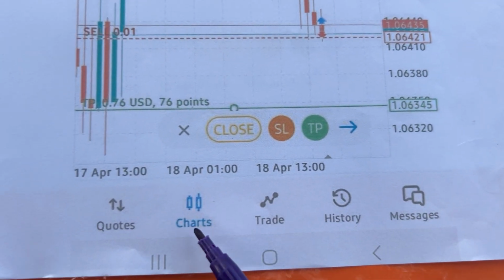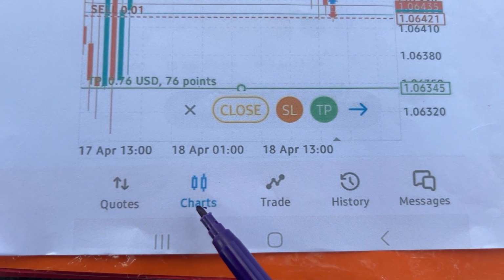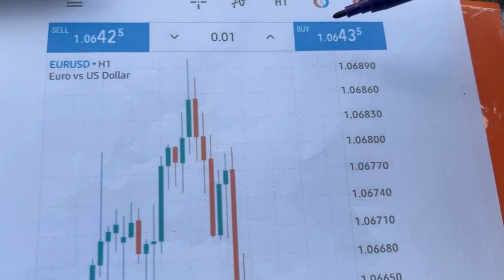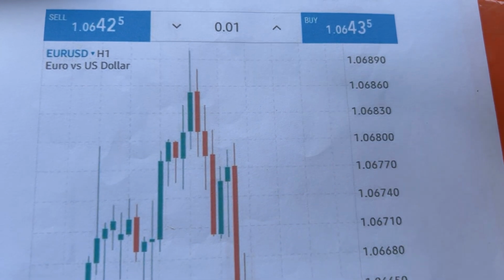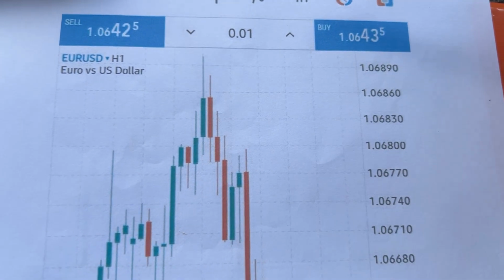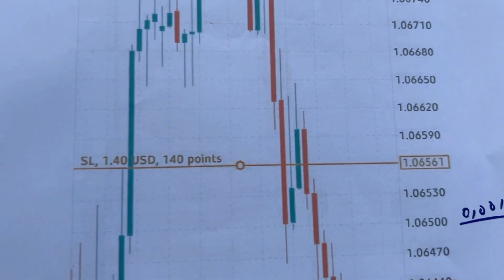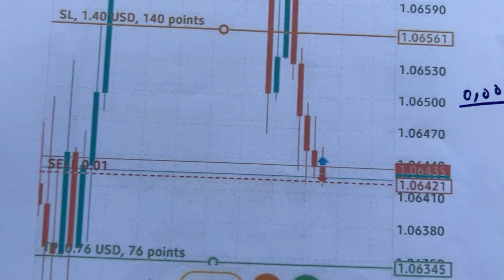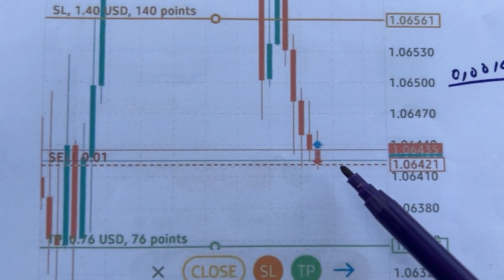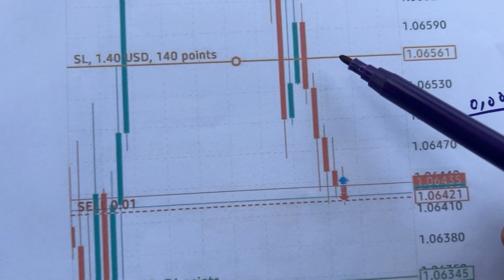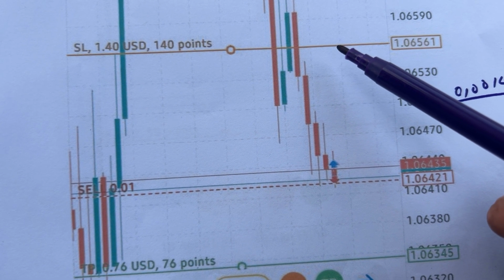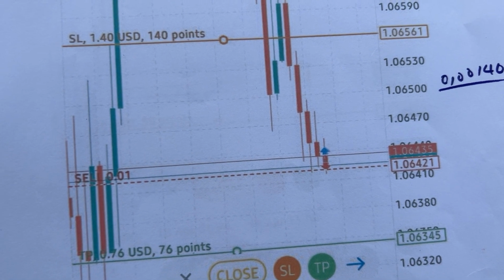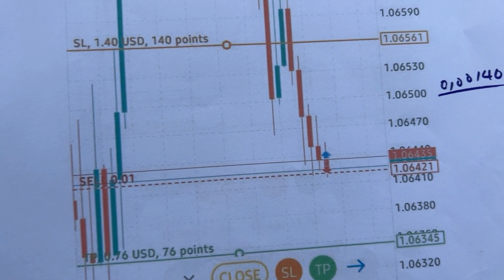And when we are buying and selling, we're in a section of charts, which is the graph. We can buy here, we can sell. Once we have buy and sell, we have an order. We're going to see the order here. Now, when you see the order, we can easily move the stop loss, the SL. These are the few principles that you have to understand about sell and buy orders.